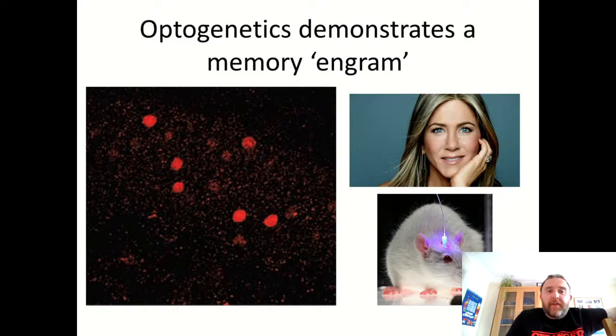So this is the engram that encoded the association between a certain stimulus and a fear response. But what the researchers then went on to find was if they specifically lit up these neurons, they got the fear response from the animal in the absence of the stimulus. So this was believed to be the first demonstration of the cellular substrate of memory, okay? All related to the idea of our Jennifer Aniston neuron.